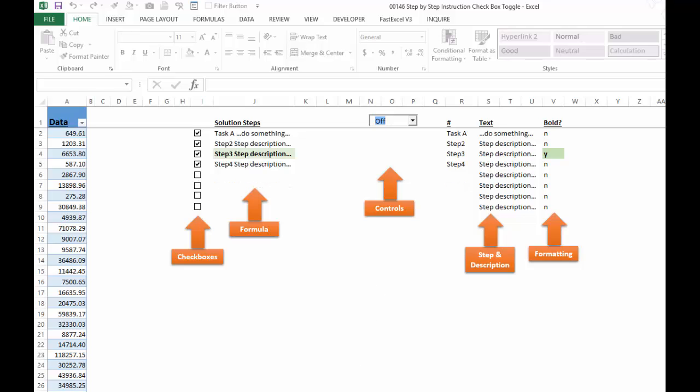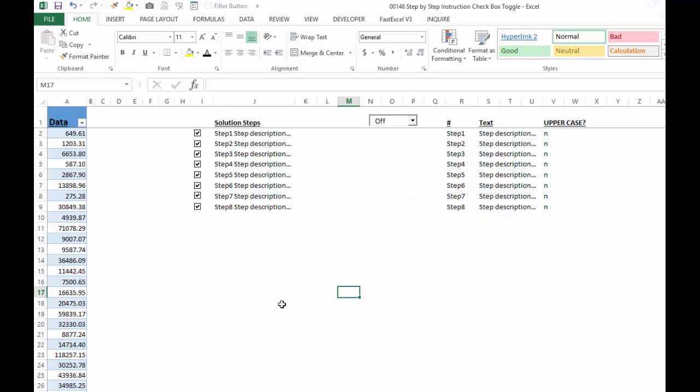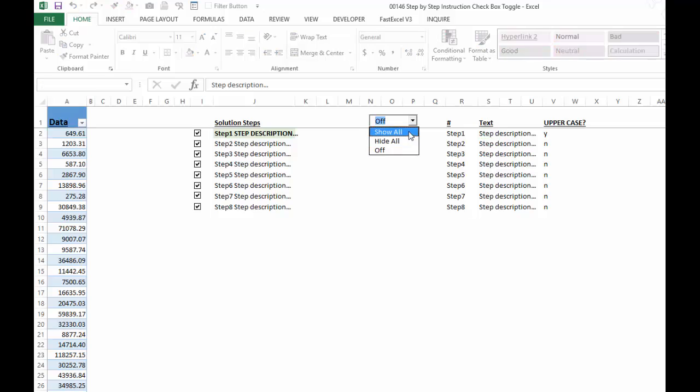So let's go to method 2 now. Method 2 is quite similar. The only big difference is over here, instead of making it bold and with a green background, we select the Y and it would just be uppercase for the description here. So whatever our description is, it's in uppercase. It still has the green in the background. And of course, this will hide them all. This will show them all. And then we could just say off, and it's just as we select over here once again.